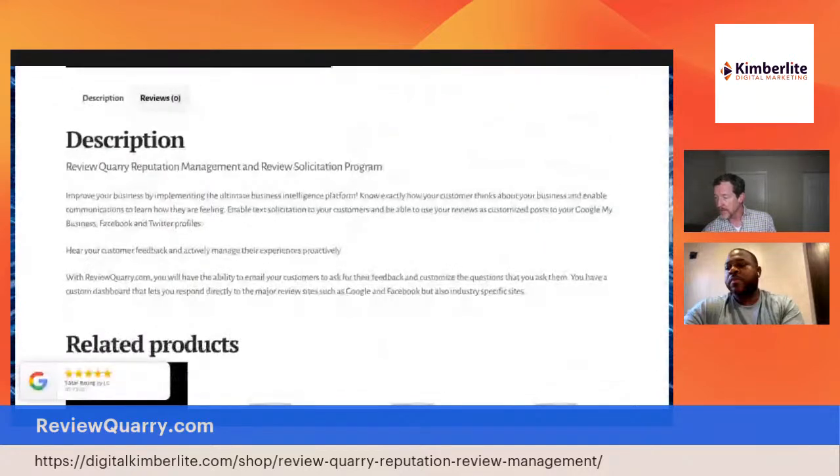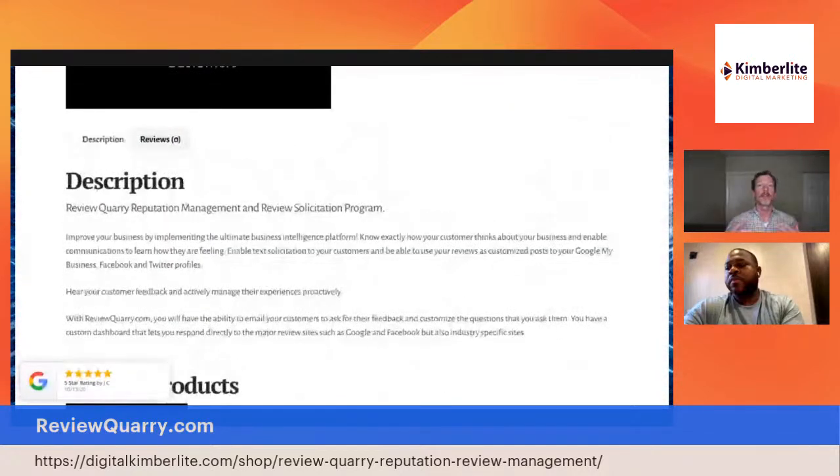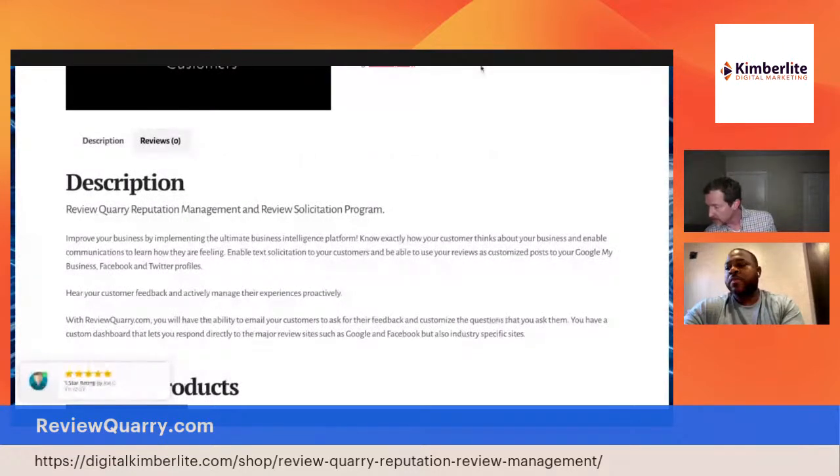Now, what we can see here in Review Query is this dashboard. Let me change our screen. And so what I'm going to show you now is how these reviews show up on your website. There's three different ways. But the first thing is we're getting more reviews, and then we're going to market them. So long story short, we're using Review Query with integrations or specific customer entry points to get more reviews, and then we go in and we use those reviews to market your business.